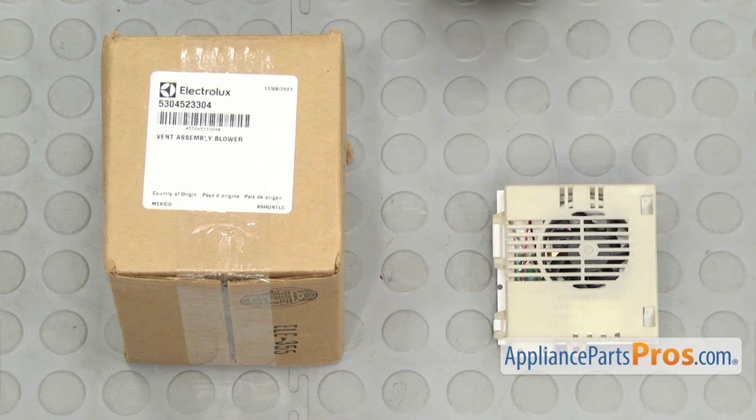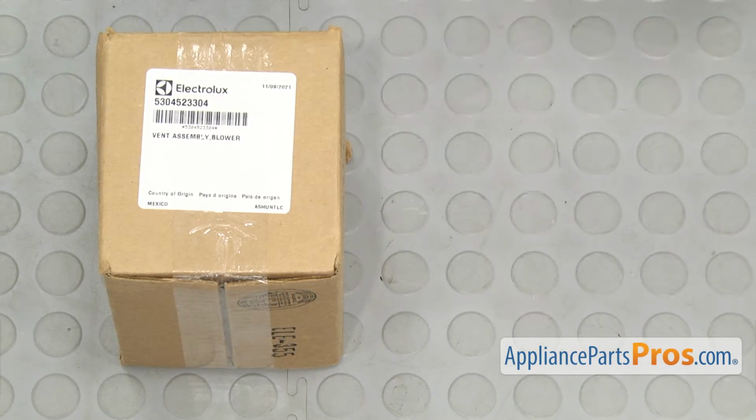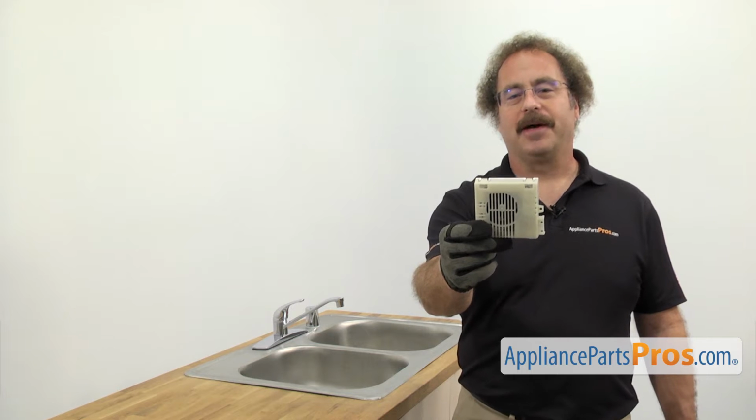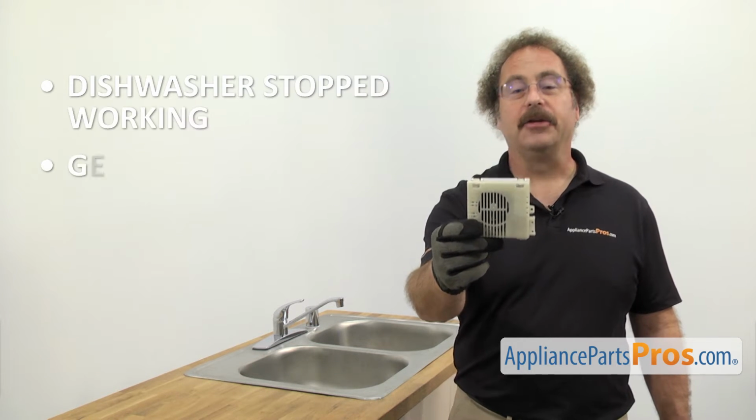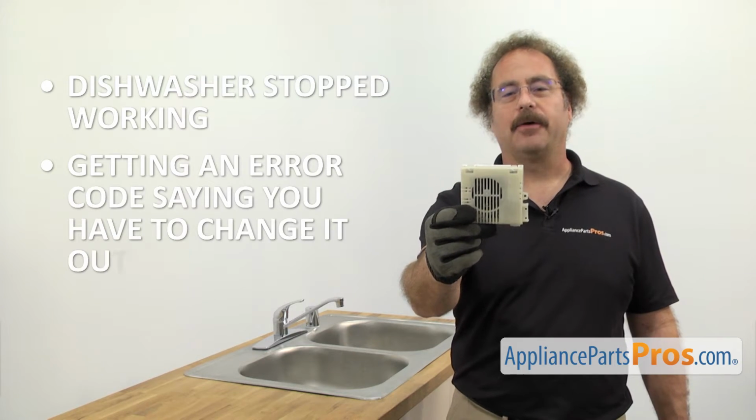When you open up the package, you're going to get the new Vent Blower Assembly. The Vent Blower Assembly helps vent the steam out of the dishwasher. The main reason you'd be changing it out is if the dishwasher stopped working and you're getting an error code saying you have to change it out.